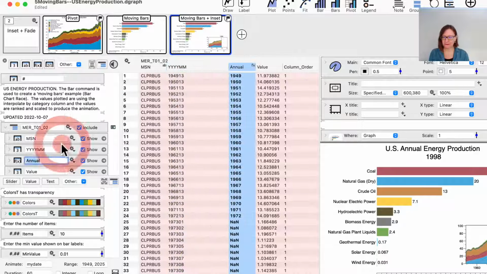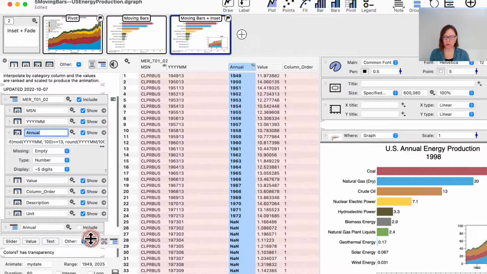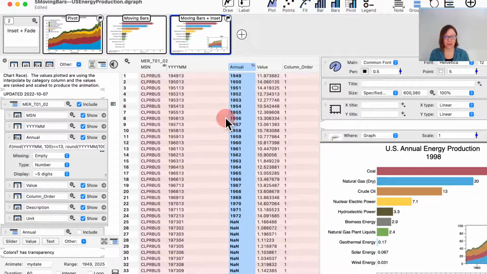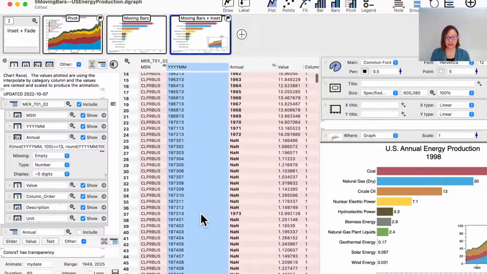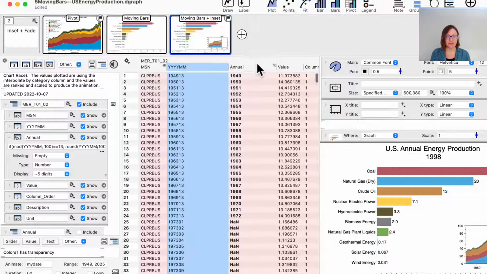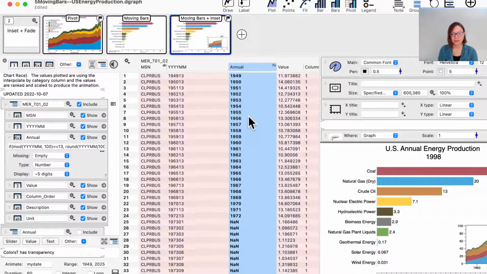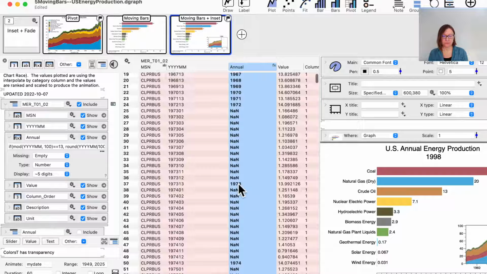But what I figured out yesterday was that I could just use an expression for this to pull out a year. So this column called annual is using a modulo function, if you've never used that before, but it's taking this data that I can't really use to plot, and it's allowing me to pull out just the year from only the records that end in the number 13, which I thought was kind of cool. And it makes it so that I can then plot this data directly without having to do any significant manipulation of the data.